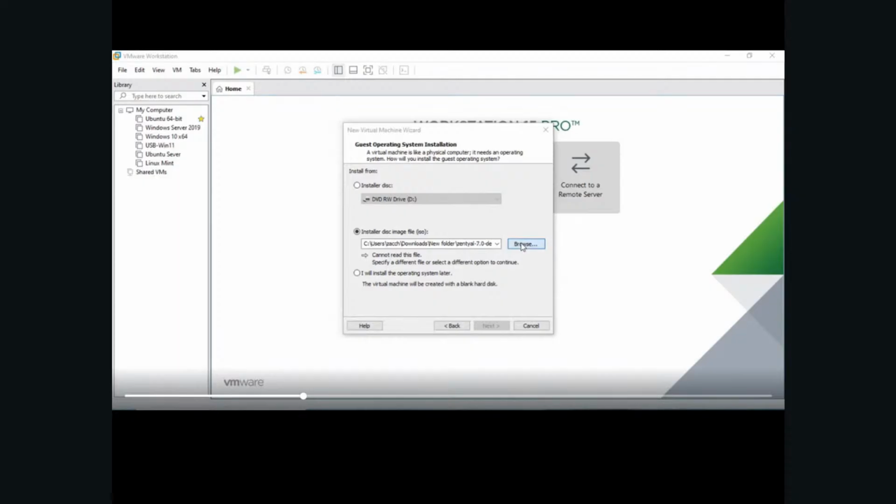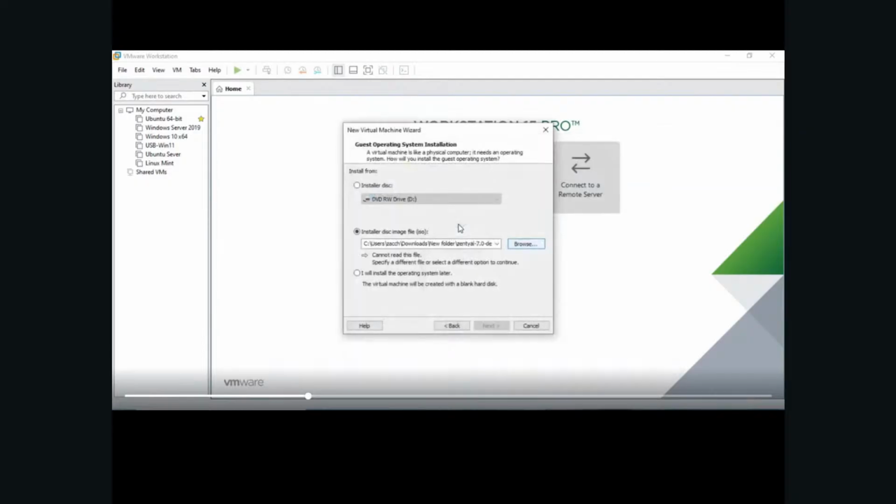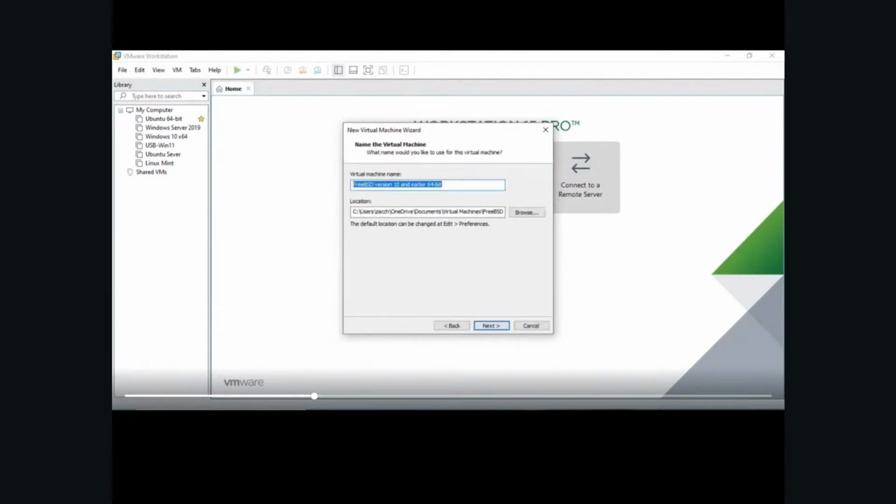We click on browse to select the image. You can use a virtual machine, etc. So we select the image to open it in this virtual machine. We click next. We can name it, for example, pfSense.